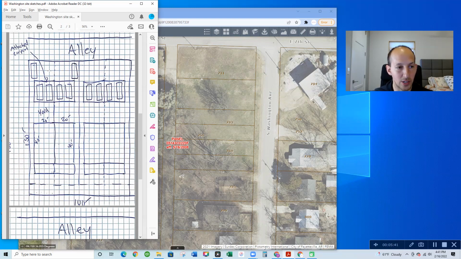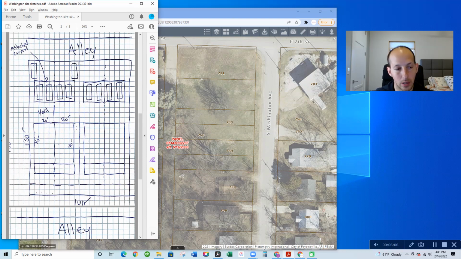I'm not sure that I would necessarily do that, but that's just kind of looking at what you could do. In this case, if they're duplexes, you could have them actually touch on the property line. So instead of having 15-foot wide buildings, you could actually make them 20 each. And I just said here 20 by 40, 2-story, that gives you 1,600 square feet with a 10-foot porch.